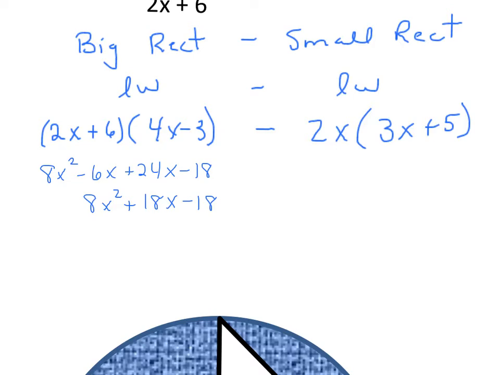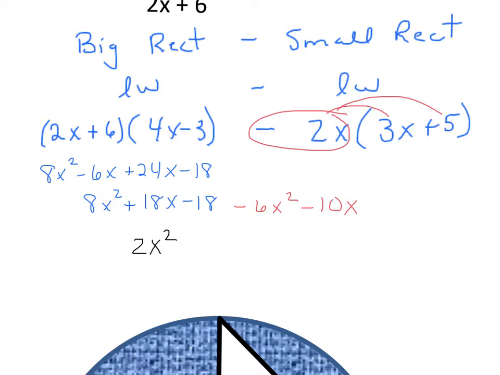And now, since I can just distribute a negative 2x, I'm going to go ahead and do that, and that'll take care of the subtraction sign for me, okay? So I'm going to go ahead and take this negative 2x, and I'm going to drop it to both parts. So at the end here, I'm going to have a negative 6x squared and a negative 10x. And now I'm just going to go through and I'm going to combine like terms. So I've got 8x squared minus 6x squared, so I got 2x squared. Okay, and then so those guys are out. I've got 18x minus 10x, so positive 8x. So those guys are out, and then I have the minus 18 left.